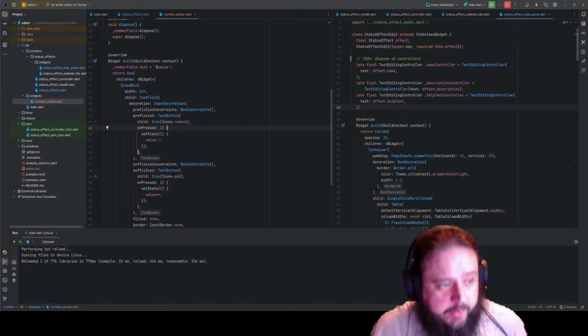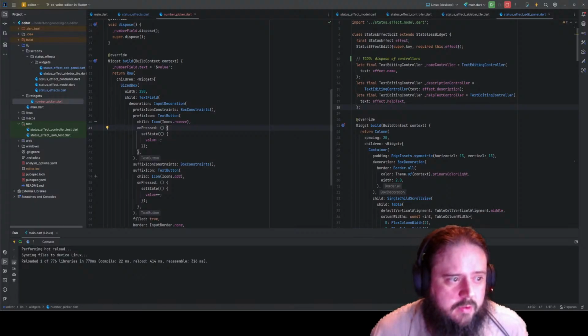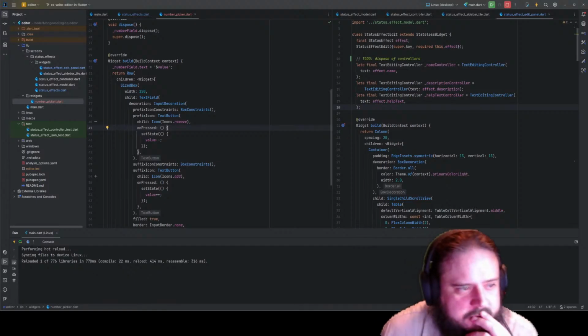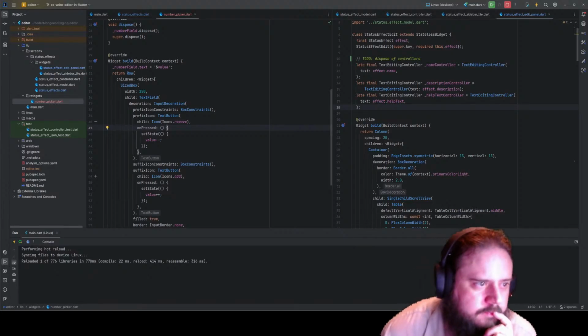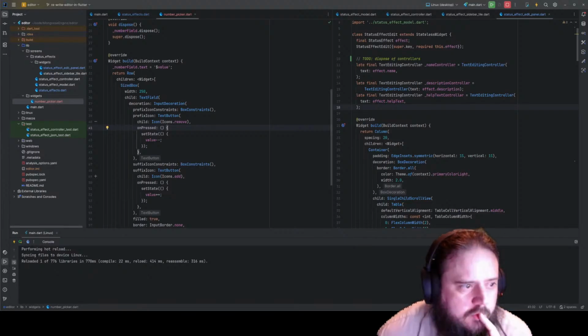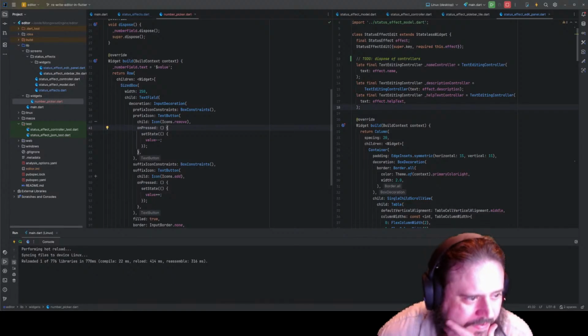Okay. Unfocus. But I would need to, I need to wrap you in a focus. Focus node in combination with stateful widget.